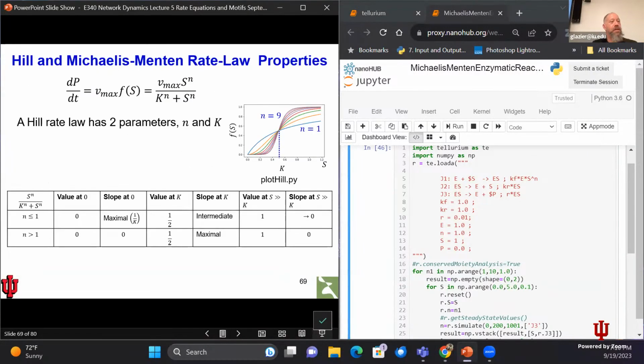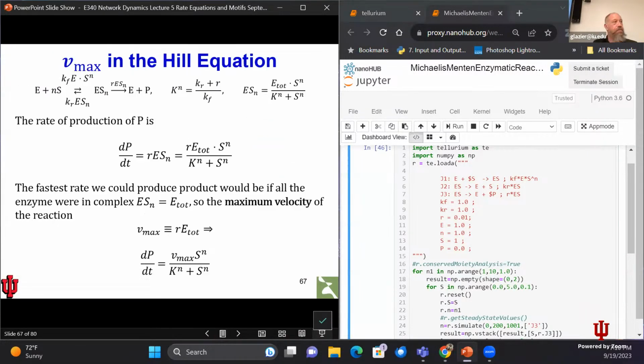Next time, I will talk a little bit more about the way Hill functions work. But we got through a lot today, I think. And these basic forms of Hill functions and Michaelis functions, we will use again and again and again, because the moment we start talking about signaling networks and gene regulatory networks, all of our rate laws are going to be Hill functions.